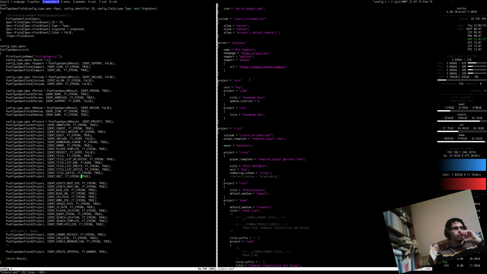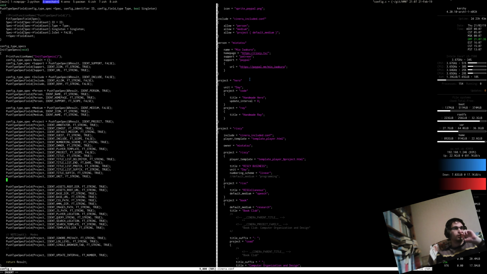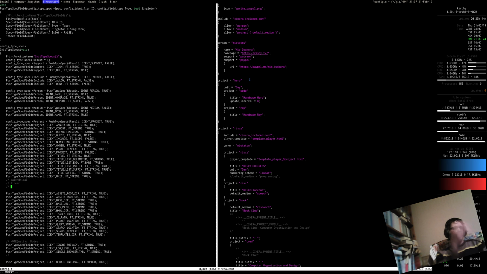Now the interesting thing about some of these is that, for example, the unit, we're only going to support certain actual units. So we're going to support cylindrical, linear, and what was the other one?